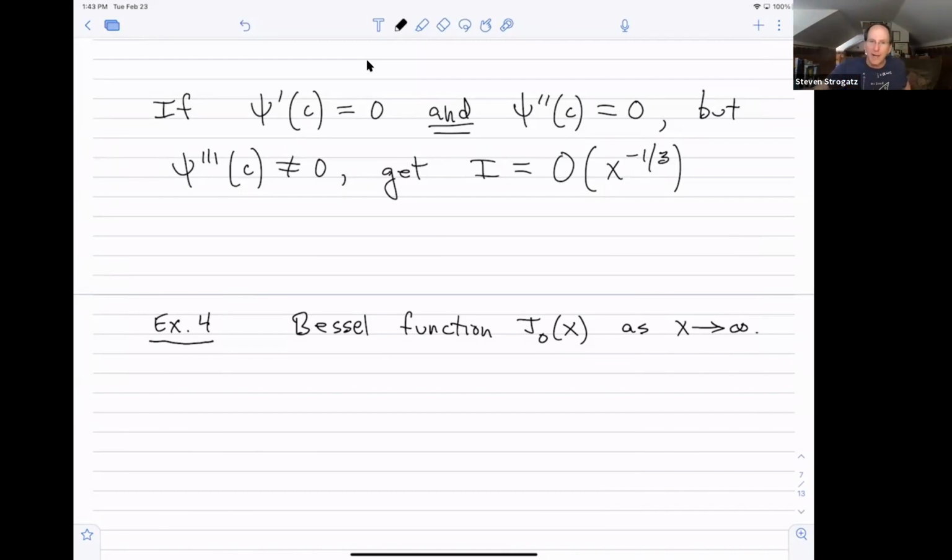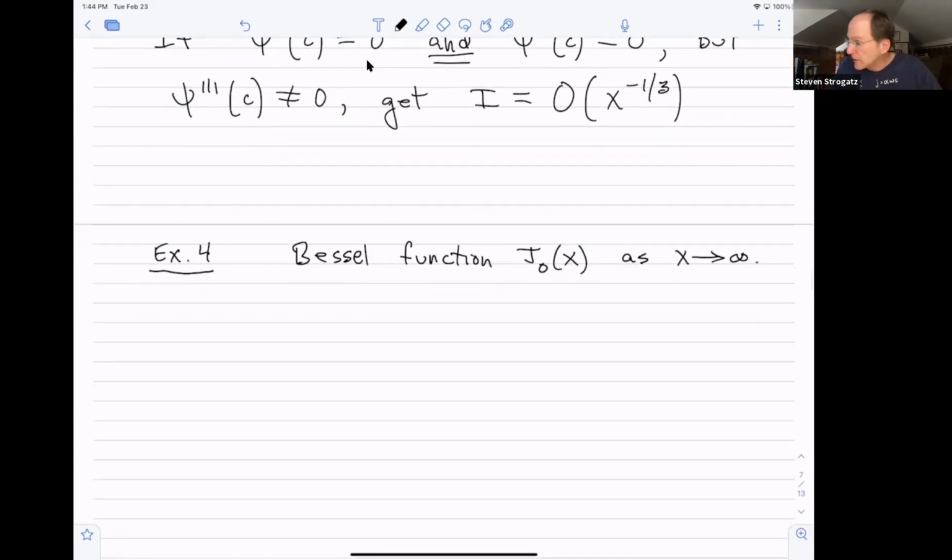They damp algebraically with respect to x. And given what I've just told you about how in stationary phase we tend to get 1 over square root of x, in fact, the Bessel function will decay like big O of 1 over square root of x as we go out to infinity. But with our techniques, we'll actually be able to calculate the prefactor, not just the decay rate. So let's see how it goes.